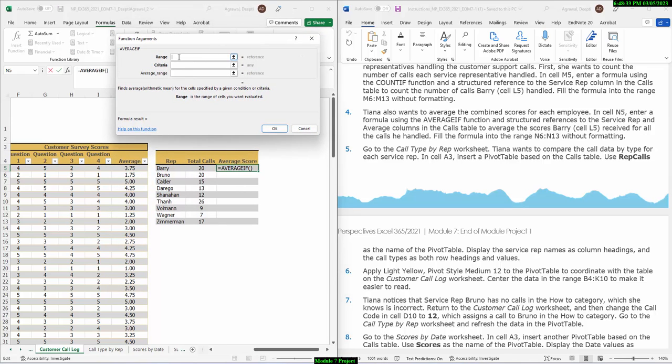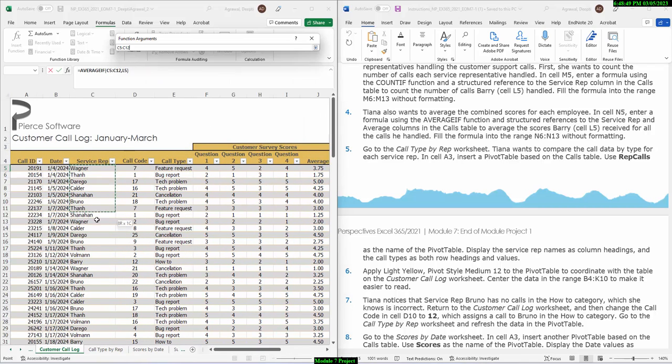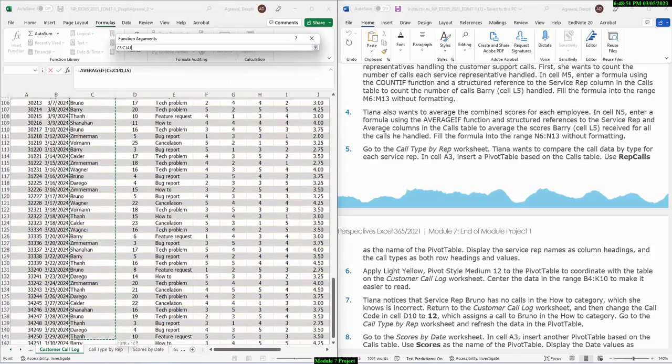AVERAGEIF asks for 3 things. The first one is the range and the criteria, just like your COUNTIF function. The criteria is going to be Barry, their name. The range is where do I match Barry's name. So go back to the service rep, where you match the criteria.